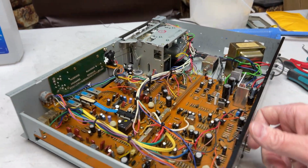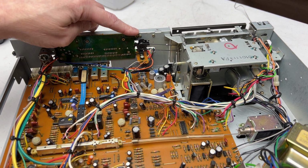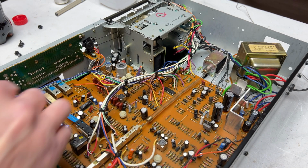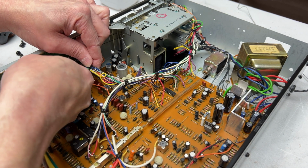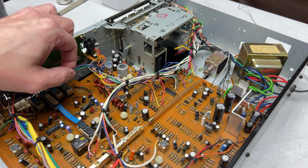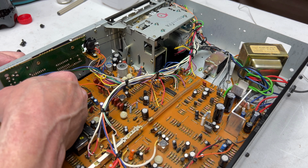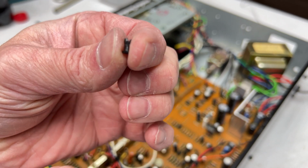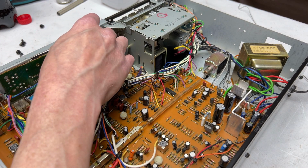Now what do I got to do to get this out? Let's see here. Got a screw there and a push pin there, it looks like. All of these wires go to that, so we've got to free some of those up in order to do our work. I'll show you how this little push pin works in a second. Basically, you've got a pin that goes into one of these things and it just spreads apart the legs to clamp the board in place. So put that off to the side so I don't lose it.